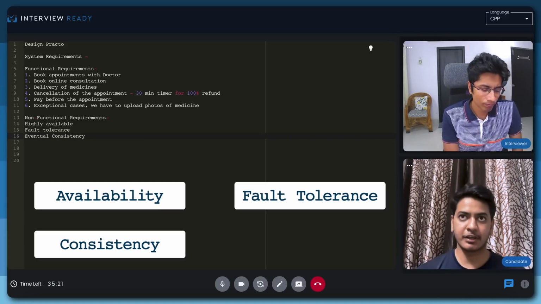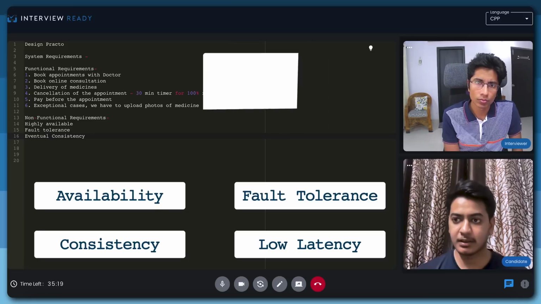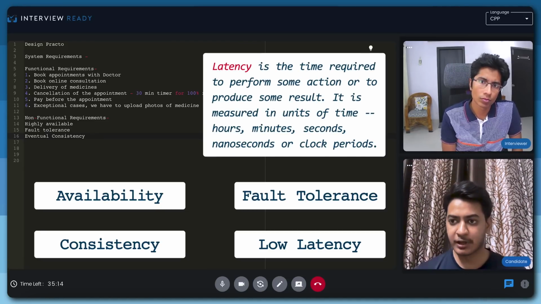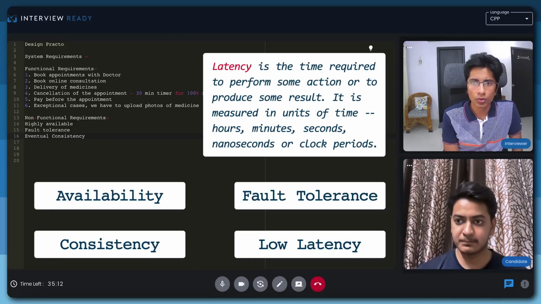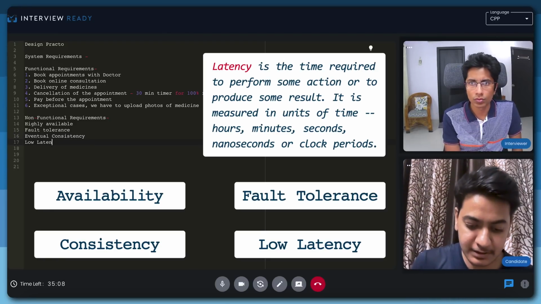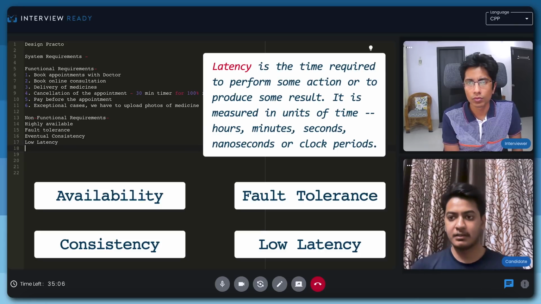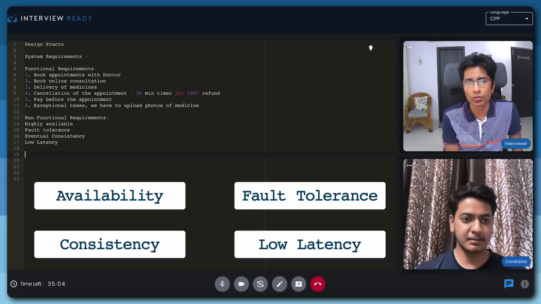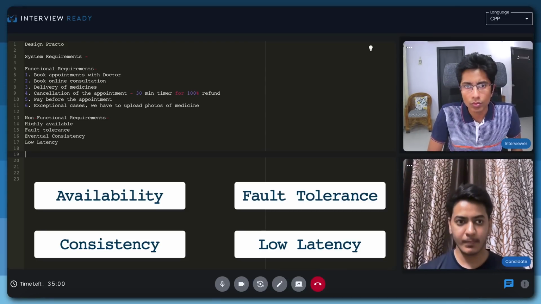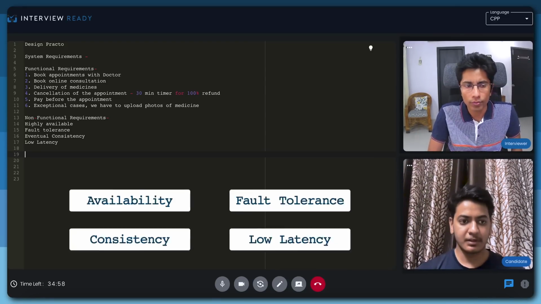And talking about latency, I think we need low latency, so that it can be delivered with less hassle. So I think these are some of my non-functional requirements to start with.